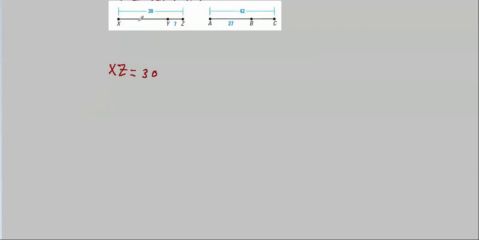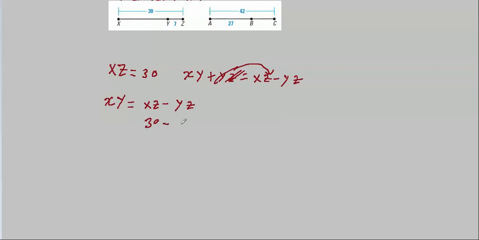What's the length of XY? Well, I think the segment addition postulate tells us that the length of segment XY plus the length of segment YZ equals the length of XZ. So it would follow that XY equals XZ minus YZ. You see, we just moved it over there and turned that into minus YZ and got it out of there. I assume you followed that real quick. Now, what is XZ? Well, just like it says up there, it's 30. And down here, YZ is 7. So we get 23 for XY. Like I said, you probably did that real fast.